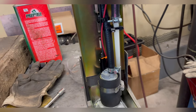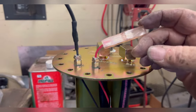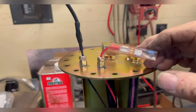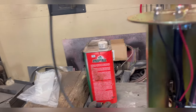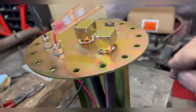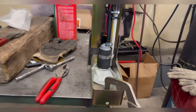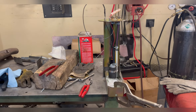This is the return line. This is the pressure line. Positive, negative. Positive comes up to a disconnect, so I can remove it if I ever need to service it. And then I'll put an end on that to screw it down. Got pressure, return. I'll put some dash six fittings in there, and that's a vent if you need a vent. This is now the right height for my 715 tank.